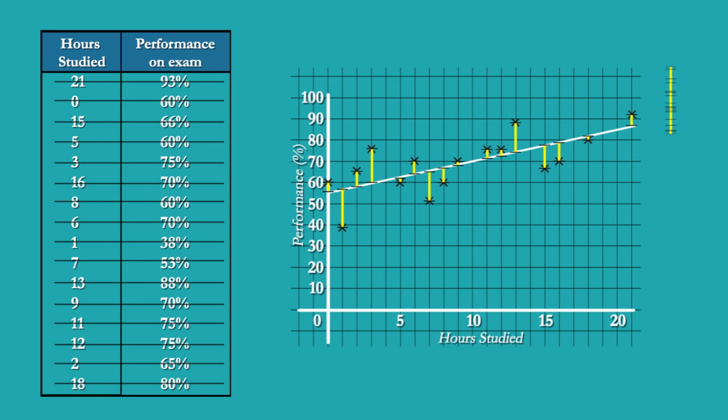Now you might be looking at this and thinking to yourself, well, surely the line of best fit would have no yellow bar at all. It would completely fit the data. And I see where you're coming from if you think that. But for that to be true, it would mean our line would go exactly through each point. And that's a problem that we call overfitting.